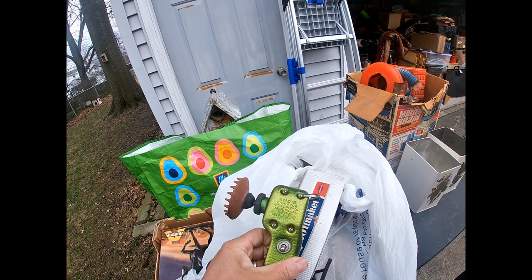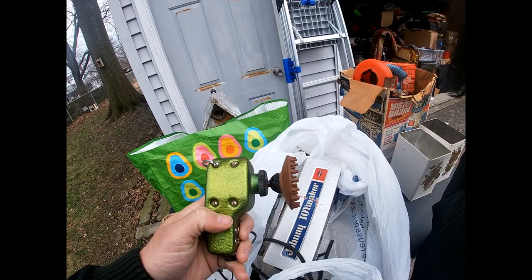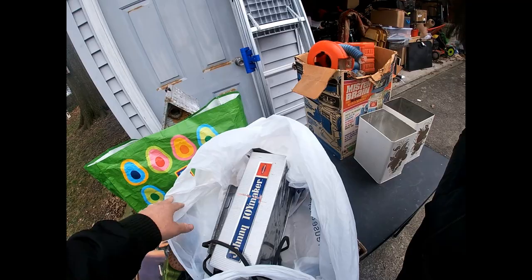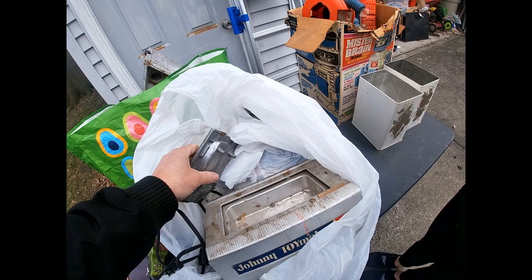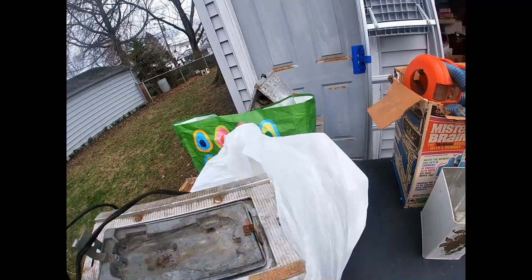And this vibrator — oh no, I didn't want that. Clipper Company. I found this in a box of stuff I was digging through. That looks like it would hurt. It's a very old vibrator — why does it have spikes? For her pleasure, I don't know about that. Then I got Johnny Toymaker from Topper — this was kind of neat because it has these caramels. This has got to be worth a few bucks. Some of the stuff we bought, we got it so cheap we didn't do much research. Everything we got today, including the rug, was $70. I thought that was totally fair.